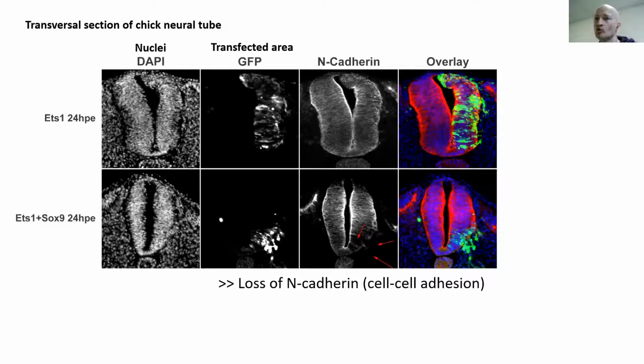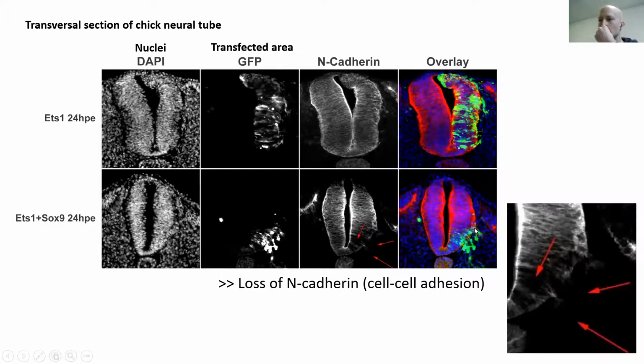But if you look at ETS1 plus SOX9, then you have a more massive phenotype. You have a downregulation of cell-cell adhesion, you have activation of the receptor for the matrix, you have holes in the matrix, and you have cells that are successfully leaving the tissue and start migrating, like these few green cells I'm showing you here. Okay, so that's just a zoom to show that these green cells don't have any cadherin.